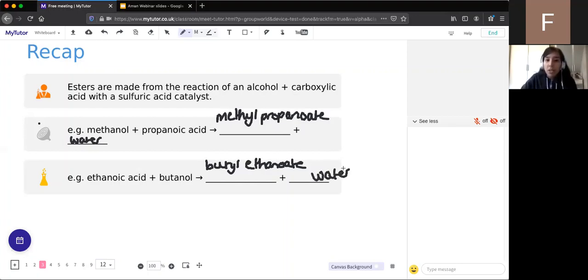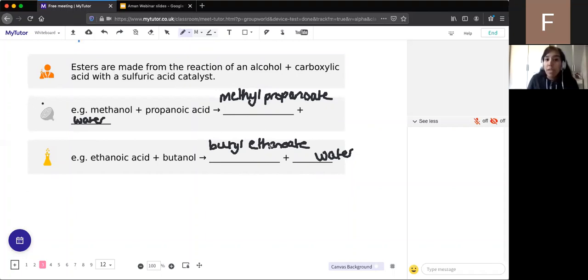Okay, any questions about the formation of esters? Does anyone remember what's special about when we draw esters? I'll draw one in just a second, but what's special about it? So if I was going to draw methyl propanoate, what's special? Yep, someone's just said the alcohol comes second. So unlike most structures where we go from left to right, in esters, we almost go from right to left.